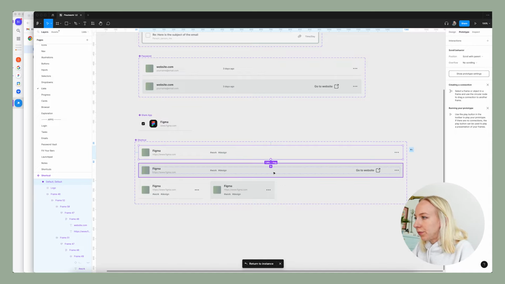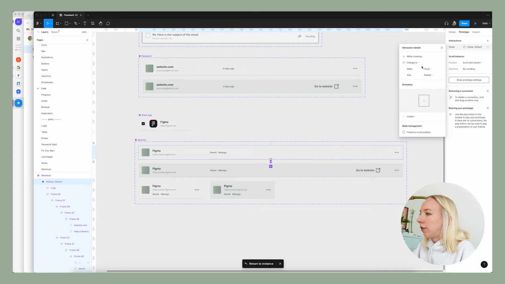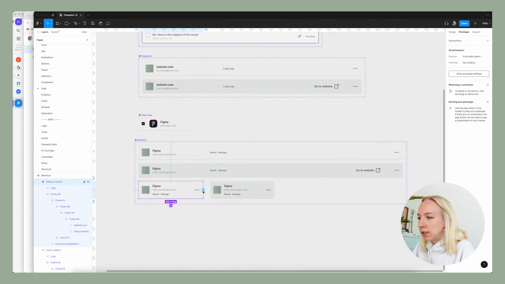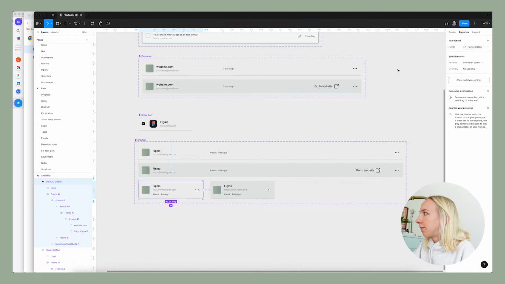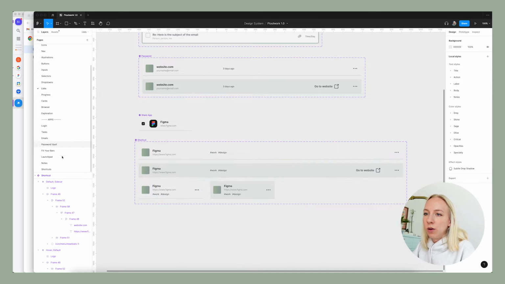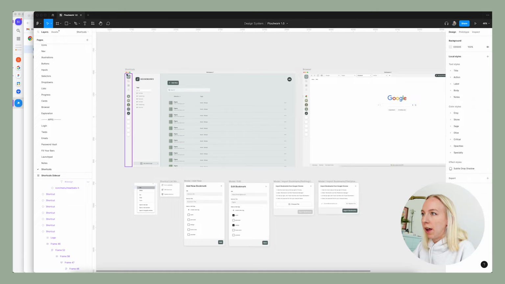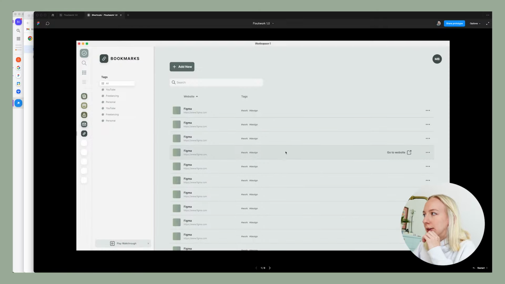So we're gonna say while hovering, change to hover, size default, instant, we don't need an animation. Same here, while hovering. Okay, and see, that's pretty cool. That took 2 seconds, and now we don't have to prototype that at all on here. So let's see if it works. Yep, pretty cool. Very, very easy.